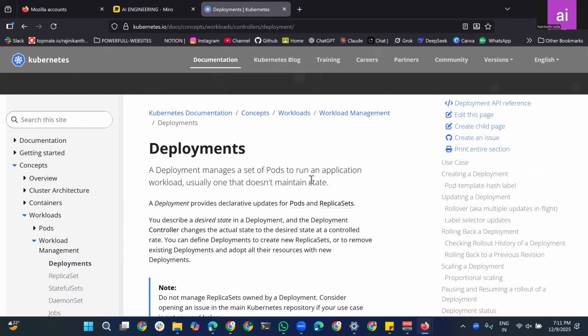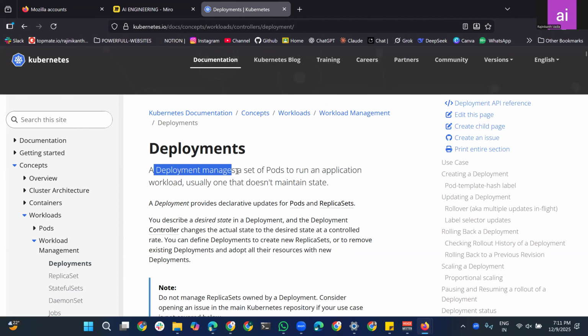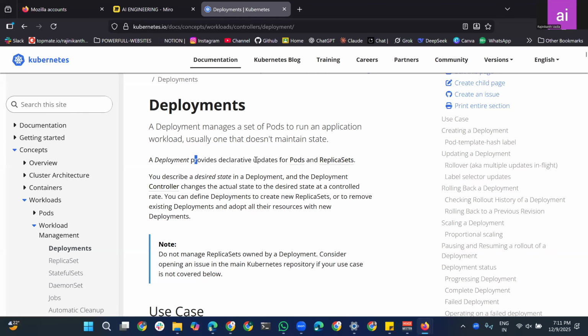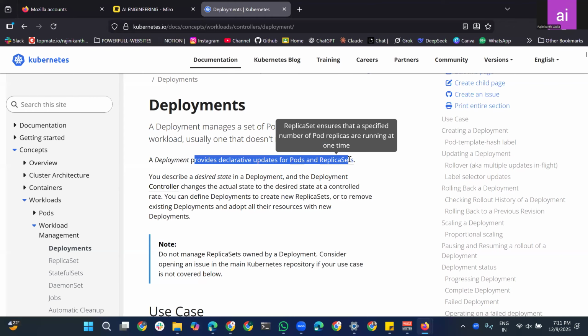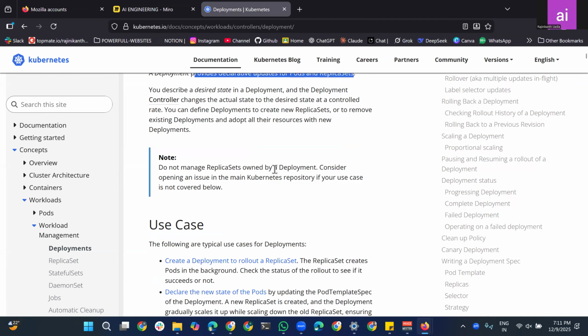You can see, a deployment manages a set of pods to run an application workload, usually one that doesn't maintain any state. And this deployment provides declarative updates for the pods and replica sets. Now how does this actually work?